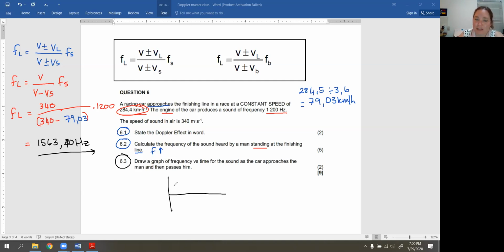What was nice about this question is that we'd actually done something similar in one of the previous questions that we did this evening. So the important thing here is you must label your axes. It's frequency in hertz against time in seconds. You've got to have all of that. Initially we're going to have a frequency that is above. I know I always draw the line up and down, but please, we never go to negative frequency. So make sure that you haven't done above and below the line.